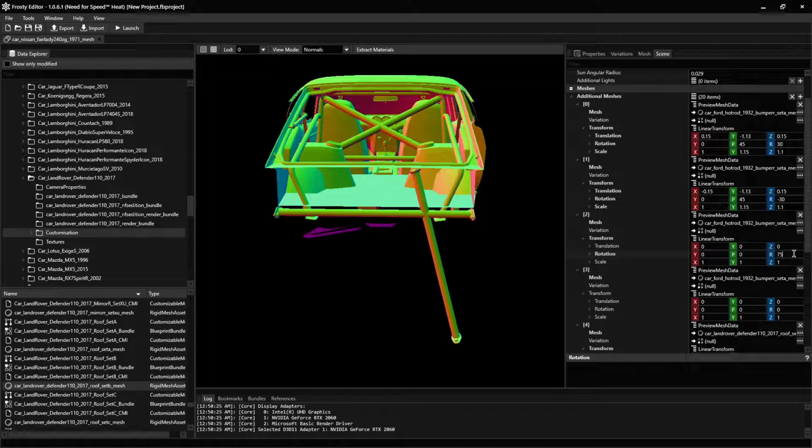That's a bit too steep. 60. 67.5 is a good middle ground.